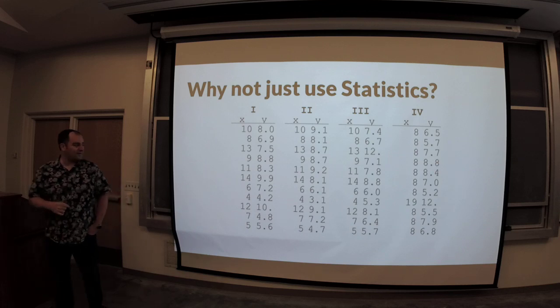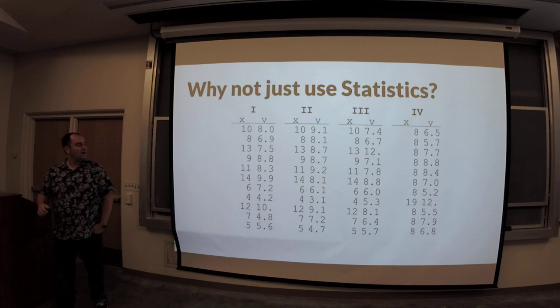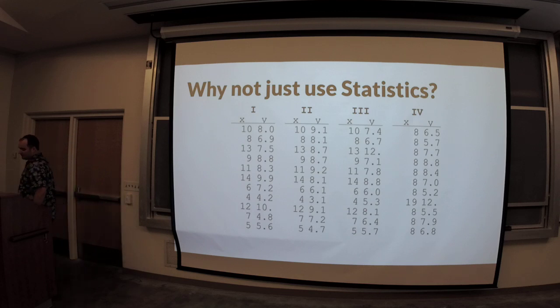This is a data set that is constructed, called Anscombe's quartet, and so you have 4 different data sets here with 2 dimensions each, x and y. If you look at this table, it looks like there is some variation in here. You can see that data set 4 is a little bit different because there are all 8s in the x dimension except for 1. But otherwise, it's really hard to understand what's going on in this data.